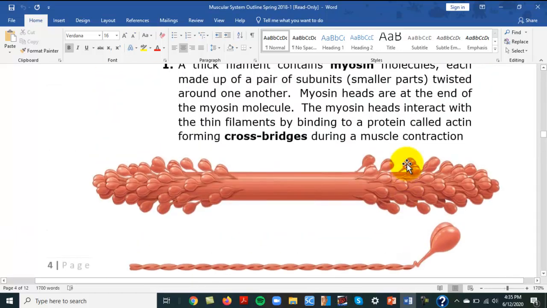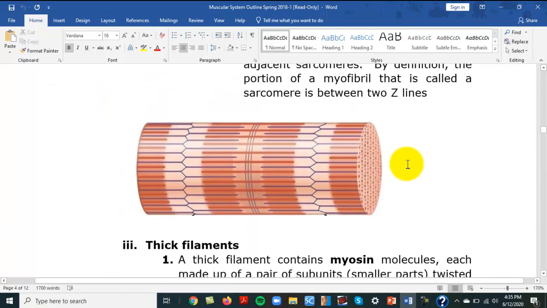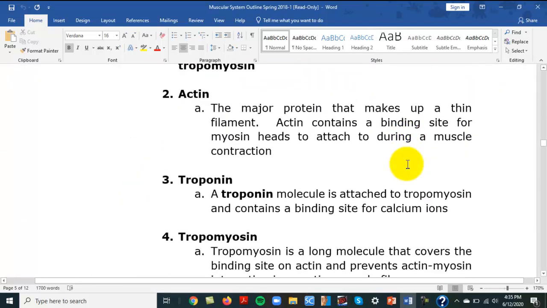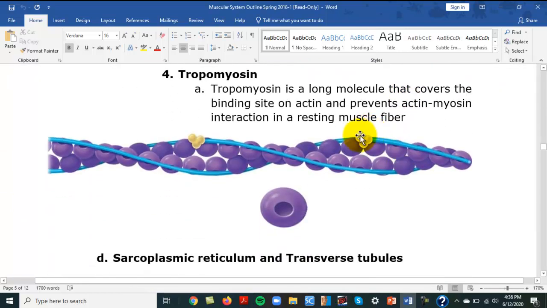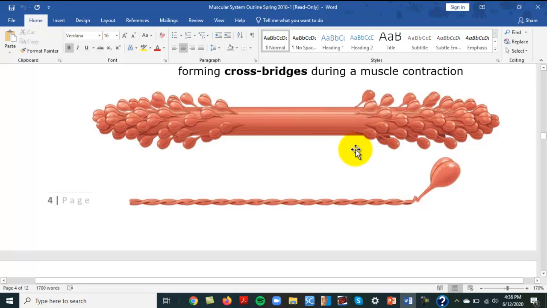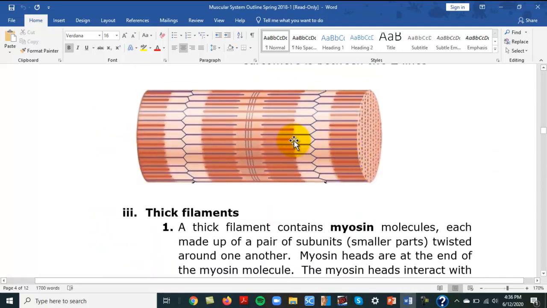When a muscle depolarizes, in other words, when it's going to contract, it's been stimulated, calcium ions get released into the sarcoplasm and they bind to troponin. Troponin pulls over this little blue line, tropomyosin, exposing this binding site, and that little head reaches up, grabs it, and pulls. So just remember in our setup, see the red is right here, it stays where it is. It's going to reach up, grab, and pull these little blue lines closer to the center.